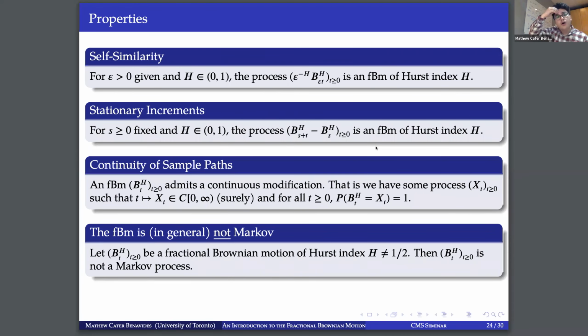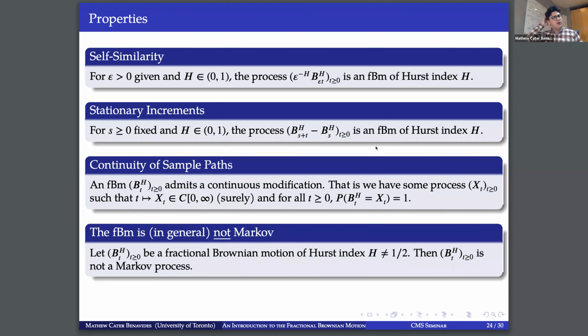Okay, so far everything I've proved about the fractional Brownian motion, when h is not equal to a half or when it is, has been what is carried over from the classical process, i.e. the continuity of sample paths, the stationary increments, and the self-similarity, although given with a different index. Ultimately these things were all properties of the classical process. So let's talk about something that does not carry over when h is not equal to a half. The first thing is that the FBM is in general, i.e. for h not equal to a half, not Markov.